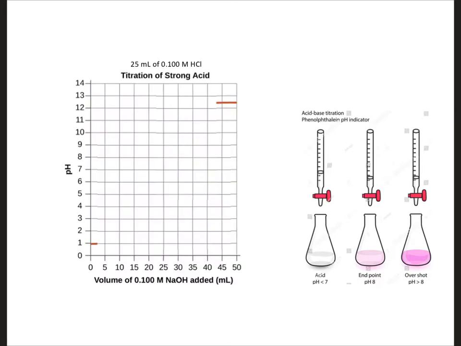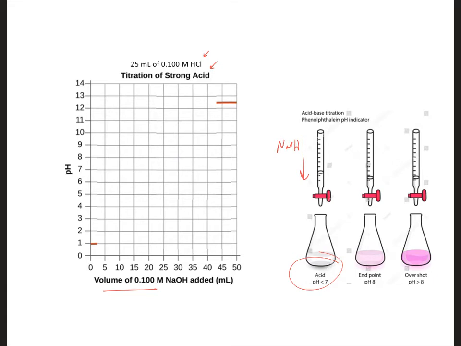So now let's look at a visualization of what we would have done in Gen Chem 1, where we had a strong acid. So we're going to have a bunch of strong acid, say 25 milliliters of 0.100 molar hydrochloric acid. We know that's a strong acid. And we're going to add to it some amount of sodium hydroxide. So we're going to add the strong base to our strong acid. Before we add any of that base, we have an acid with some pH that's less than 7, and we haven't started adding any drops of sodium hydroxide into it yet.